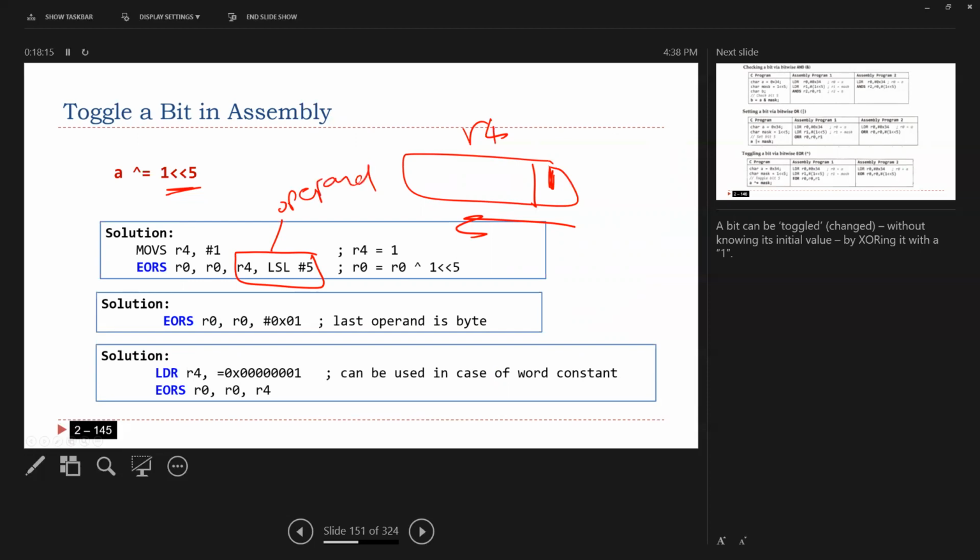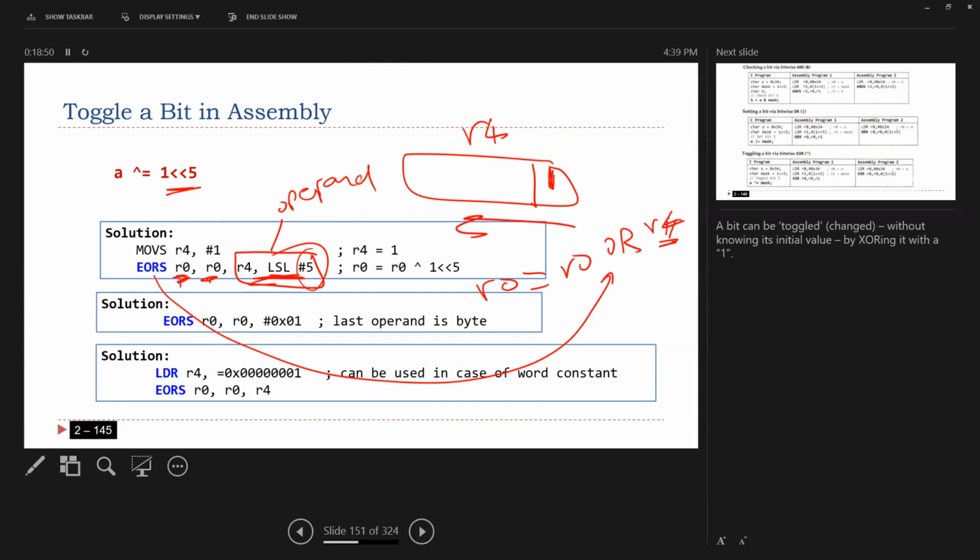So what's going to happen here? This one here, R0 should equal R0 OR with this value. Okay, this value is actually R4, but after you shift it 5 times. Look at it. So here, R4 after you shift it 5 times. So this is one operand here. So here you are saying I want to shift the value of R4 5 times, and this is the operand you have to use. Very interesting.